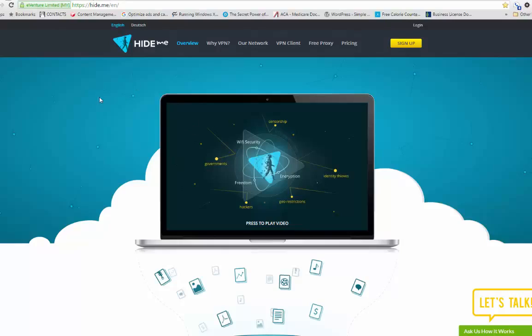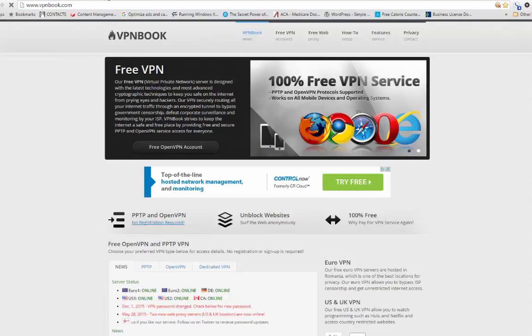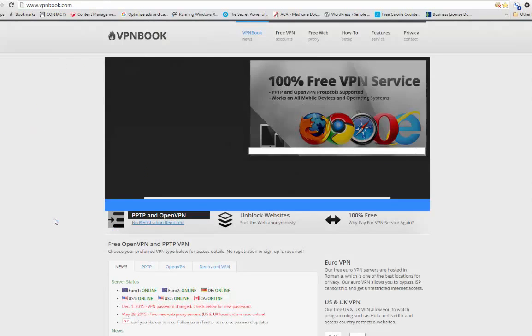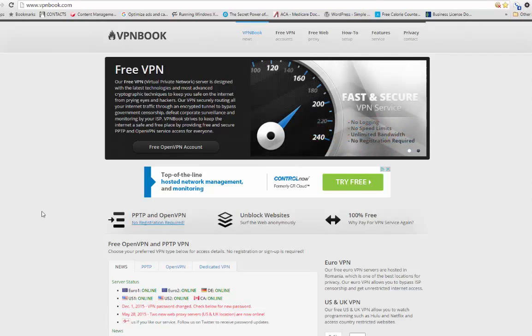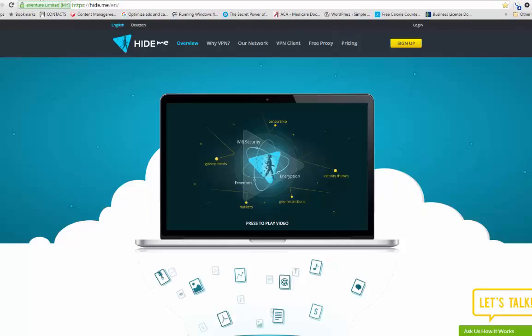Which is why, if you are going to use a service like Hide.me or VPN Book, that's okay if you're just going to visit those kinds of places. But I would not use these services for personal private information, financial information, or HIPAA information. You never want to do something like that, as you don't know what they're doing with your traffic. It'd be perfect if they just pass on that information and send it on your way, and they're not holding on to it or selling it.